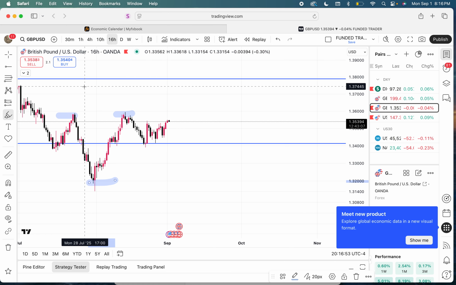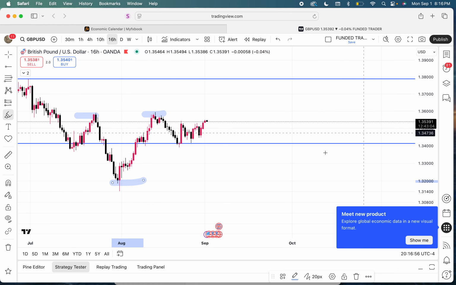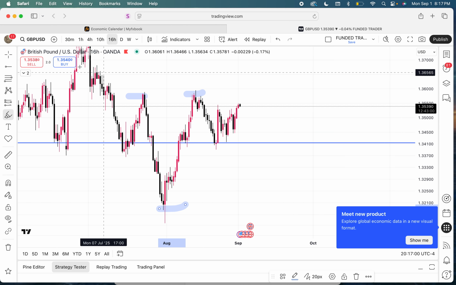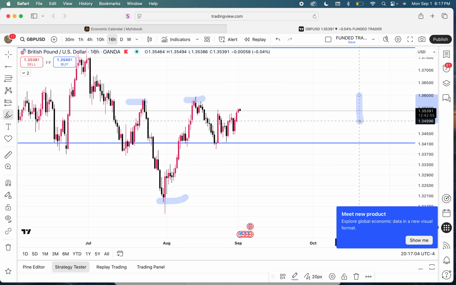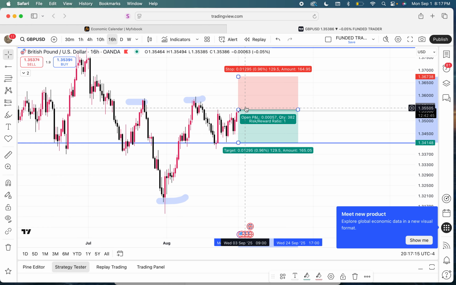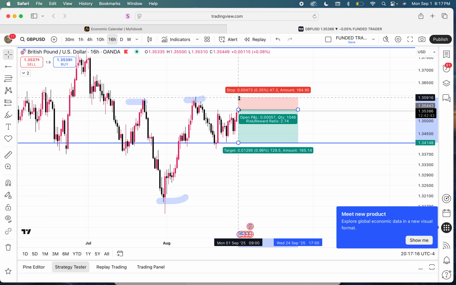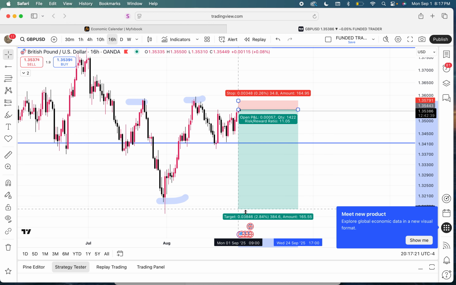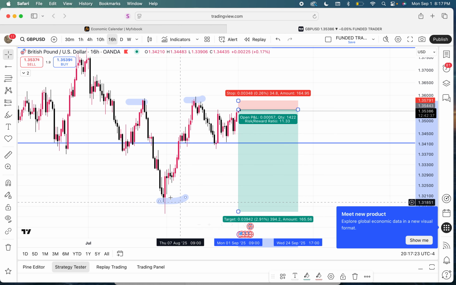Okay, we're on the daily, and I'm on 16 hour. It still could. GU, actually, I was in a sell for GU last week too. GU made me some money as well. Definitely forgot about that. But this is how I would trade GU. Boom. Now, also, this could be a trade, okay? And trade it down there to the end of the last low.